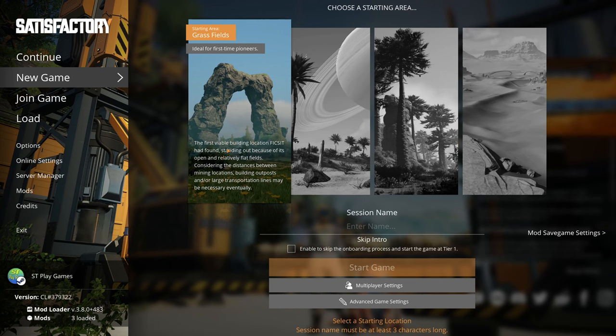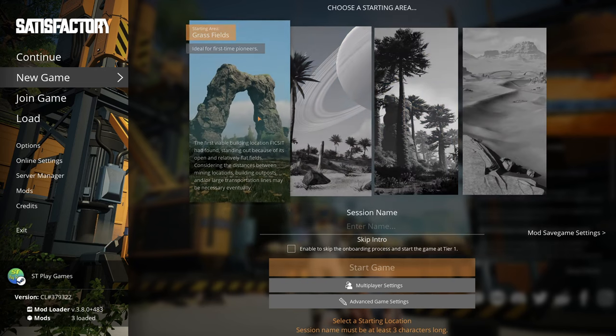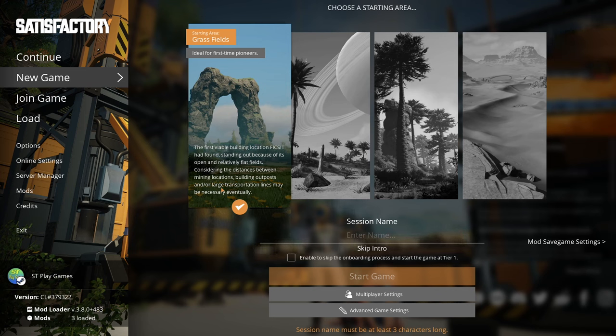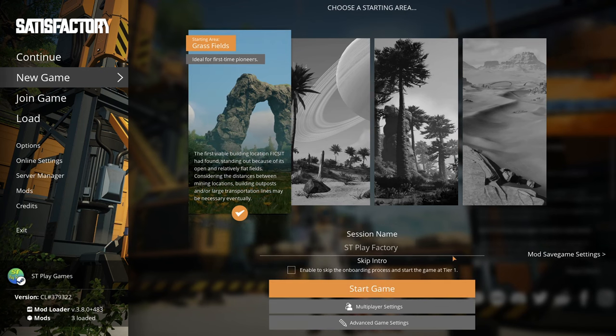Just quickly check it out. Grassfield, Rocky Desert, Northern Forest, Dune Desert. All good ones to start with, but of course, as a beginner, you should try the Grassfield. I have like 1200 hours in this game, so I'm not really a beginner, but I'm still going to go with a Grassfield. Alright, here we go.